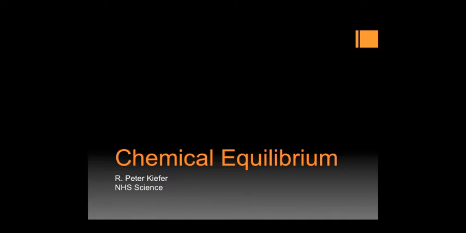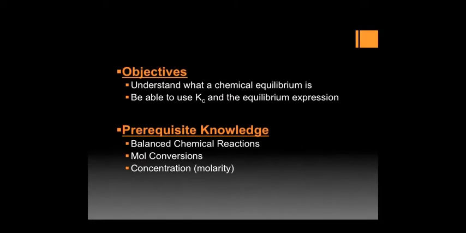In this video, we're going to discuss the topic of chemical equilibrium. The objectives of this video are to gain an understanding of what a chemical equilibrium is, an equilibrium reaction, as well as to be able to use K sub C, which is known as the equilibrium constant, and the mathematics connected to it, known as the equilibrium expression.